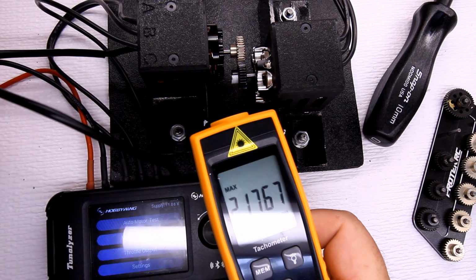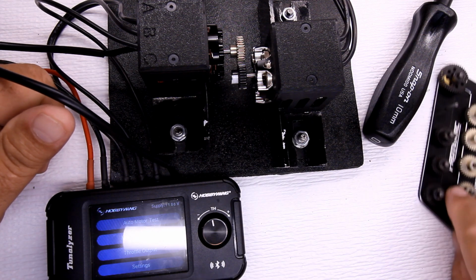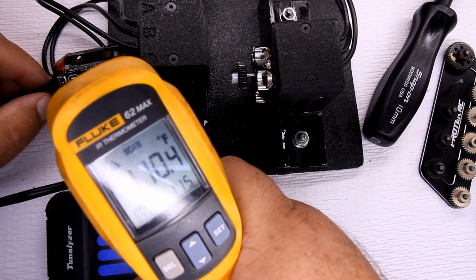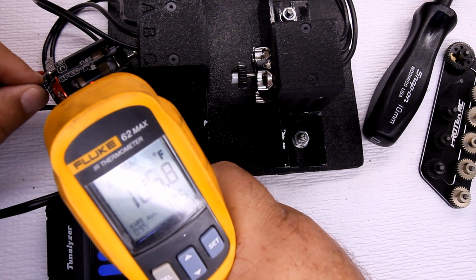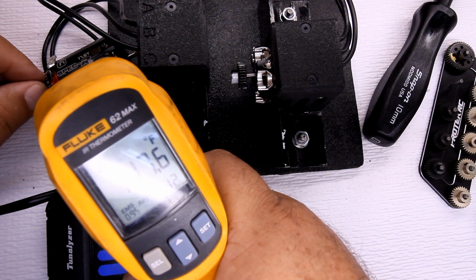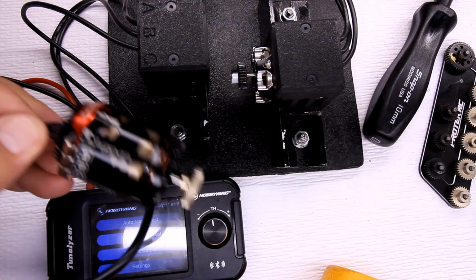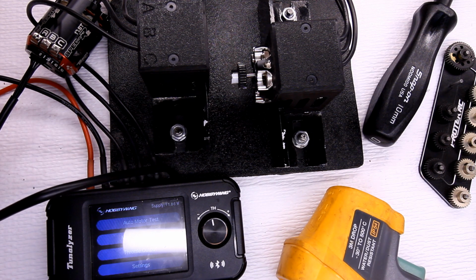Okay, so 21,767 RPMs was the max RPM we got out of that one. And temperature, because there are different temperatures at different parts of the motor. Right there is about 116, the highest I've seen. 117. So 117 and a half degrees temperature at the can. Yeah, it's starting to get to the point of being uncomfortable to handle. So there you have it. Let's put all these numbers on the spreadsheet and go over what we have.